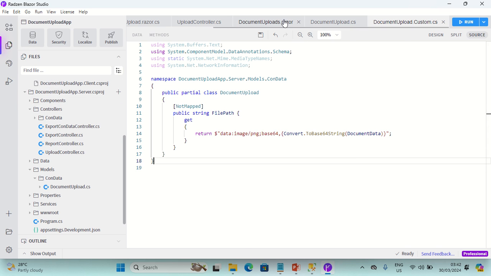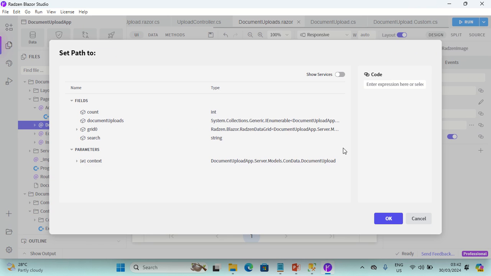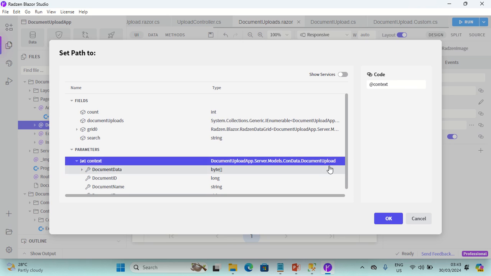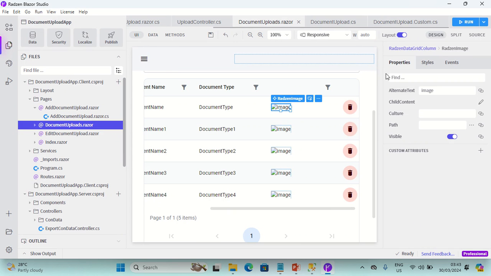So I go back to document uploads.razor, click on the image again, I go to parts, and this time around I expect to see, okay, before I do that, let me build my project, let me run it again.